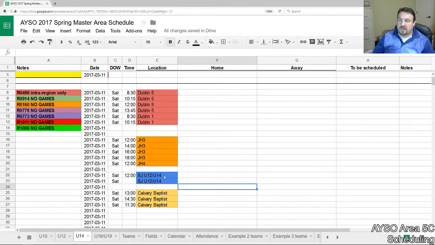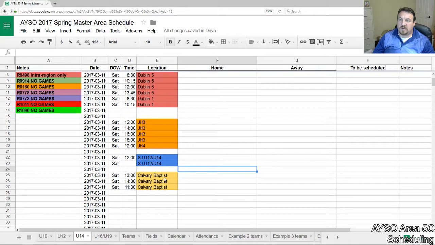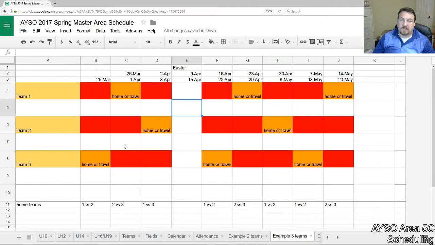So it's easier if you come in with at least a default plan, and a lot of regions do that, and it helps out. The other thing I wanted to mention that I failed to mention previously is for these odd teams where you've got home or travel, you do want to write down if you ended up staying home or traveling, because, for example, this team 1, you don't want them traveling 3 times, right? Well, and then this guy, team 2, might be staying home twice.